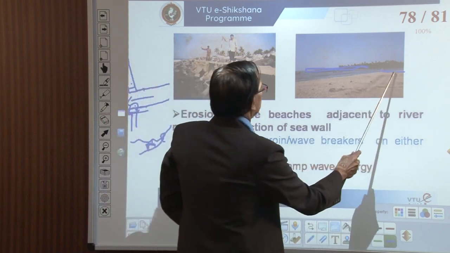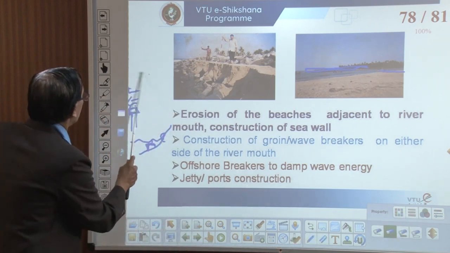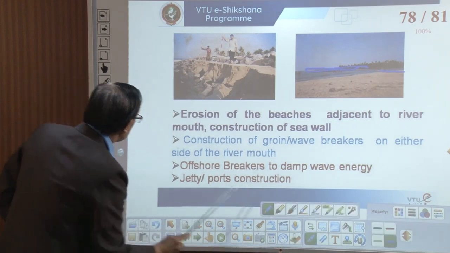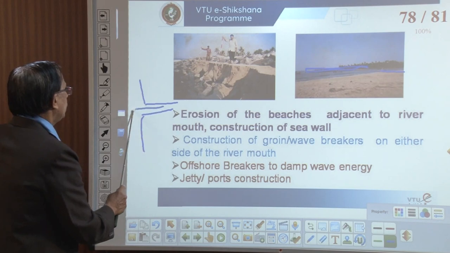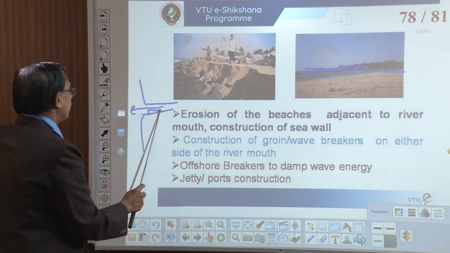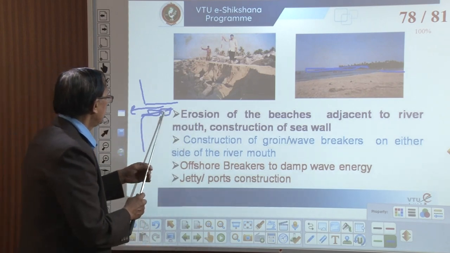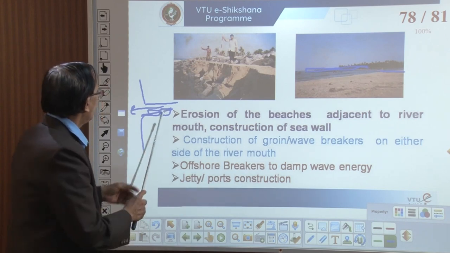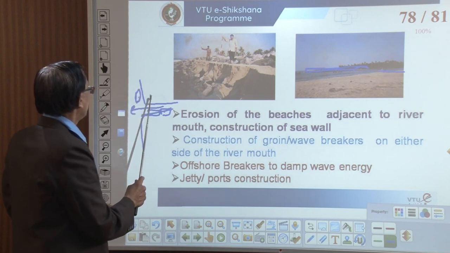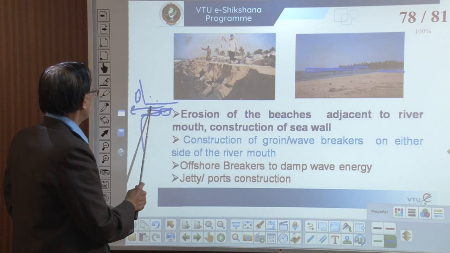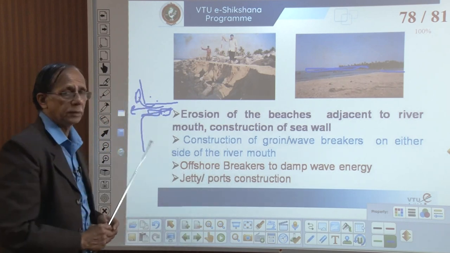And along the, if here, somewhere here, this is the river, this is the coast. For easy movement of the fisheries vessels, for fish landing, jetties for vessels to stop and operate, we call it a fish landing jetty or simply a jetty. Our ports are also facilitated for big ships, like dumping, unloading, transporting material from here to here through small vessels, etc. We construct jetties and ports, and that is another engineering.